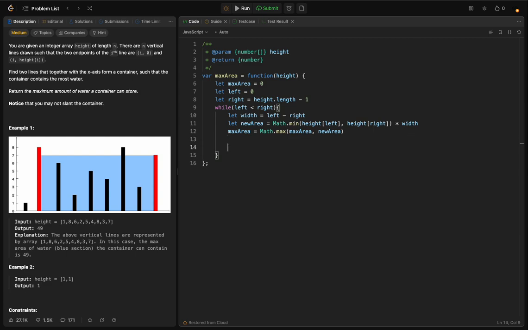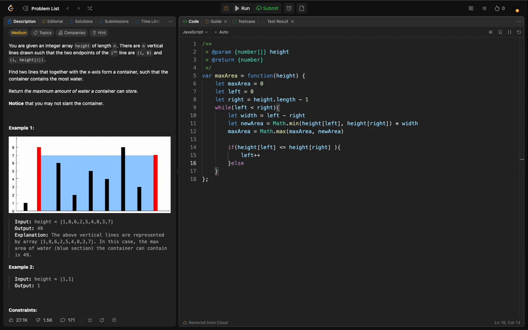I guess the next step is that we should update our pointers. So I will say that if the height in the left pointer is smaller than or equals the height in the right pointer, left should be plus plus.